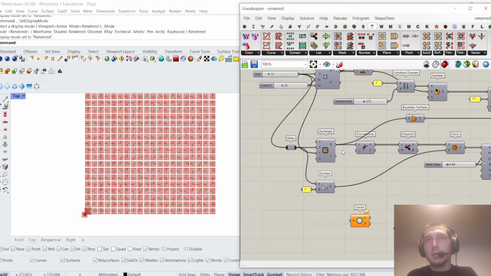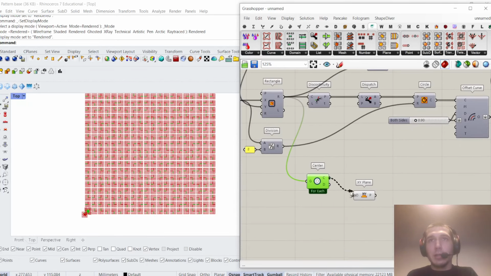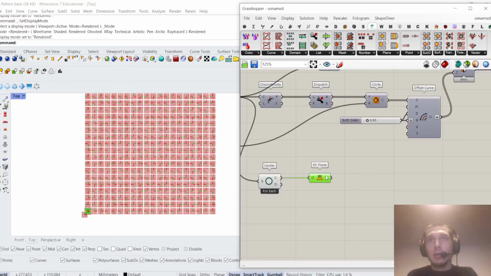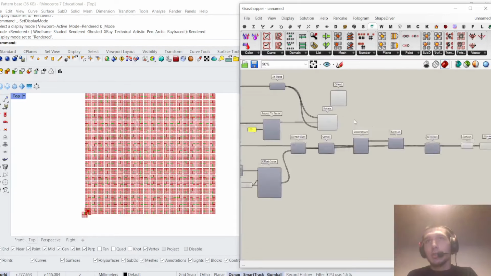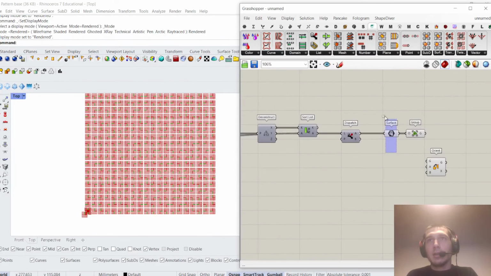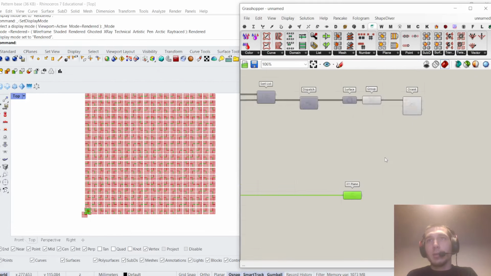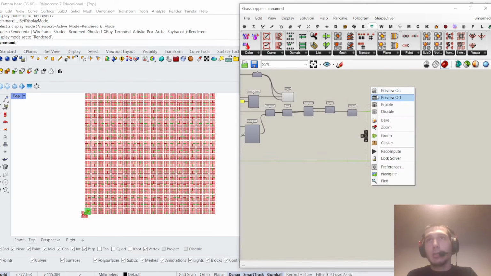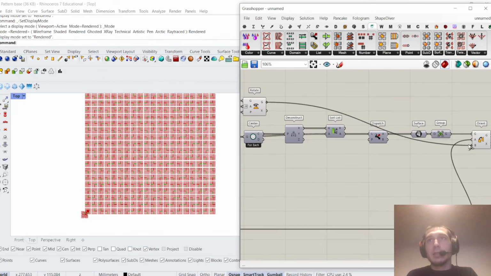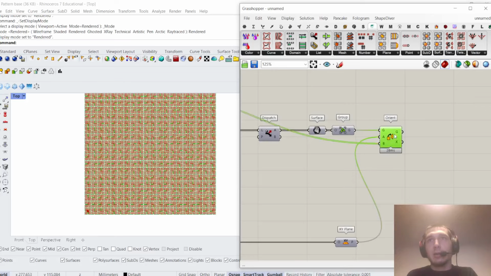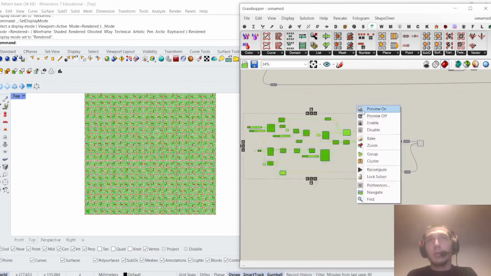So center, this one rectangle, this plane, and then we say orient, which I have already set here. And now we take this group as geometry, this single xy plane as A plane, the reference plane, and then these planes as B, the starting planes. And now, there we go.